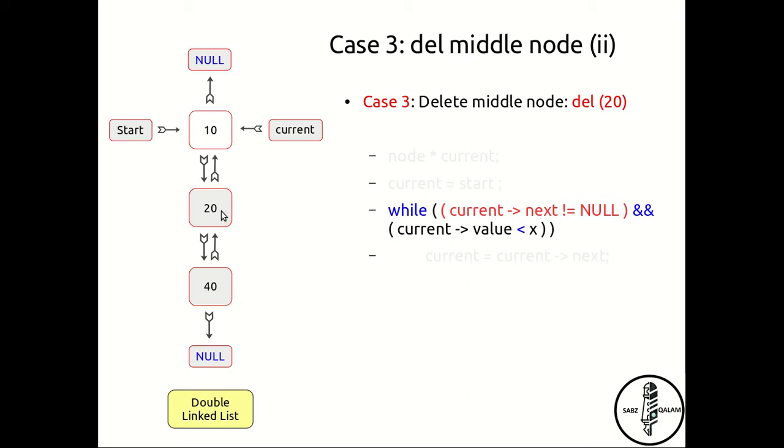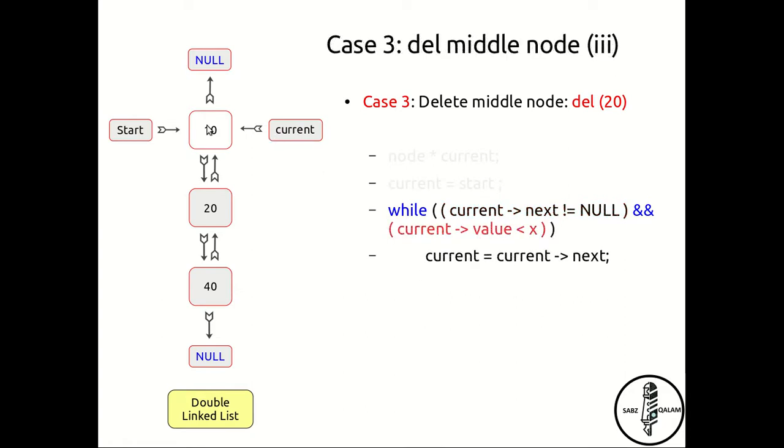If you want to delete, let's say, 30, and you reach 40 here, because 40 is larger than 30, you can just stop, because there is no need of going ahead, because you've already reached a value higher than that. That means 30 is not part of the list. Okay? So all you have to do is, if either of these two conditions are met, you just update current so it now points to the next node.